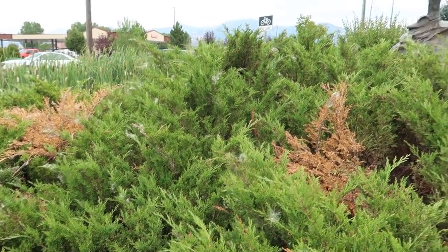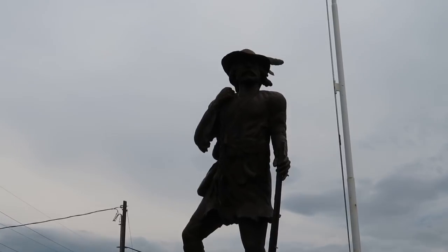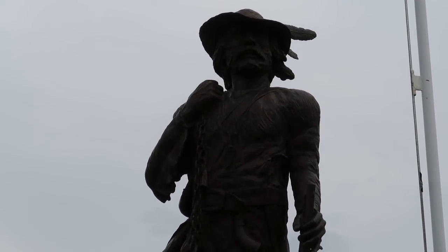Before we leave Bozeman, I wanted to stop and check out this statue of Jim Bridger, who some feel was the ultimate mountain man. Here in front of the Bozeman Chamber of Commerce, we have the statue of Jim Bridger. An artist was commissioned to make a statue of a mountain man to embody the mountain spirit of the town and of the state of Montana. Jim Bridger would go on expeditions, take people to explore new areas of the country. He was familiar with the backwoods and with Native Americans — he could negotiate between white travelers and Native Americans, spoke several different languages, and was known as being incredibly tough, able to live through harsh conditions.